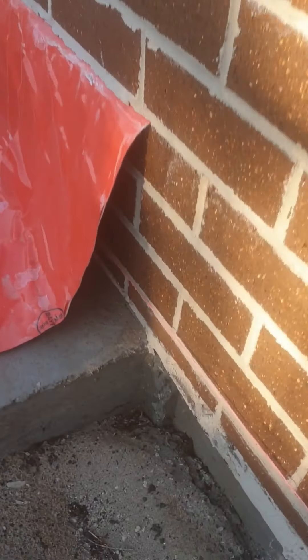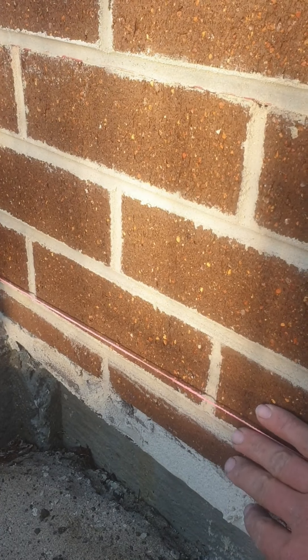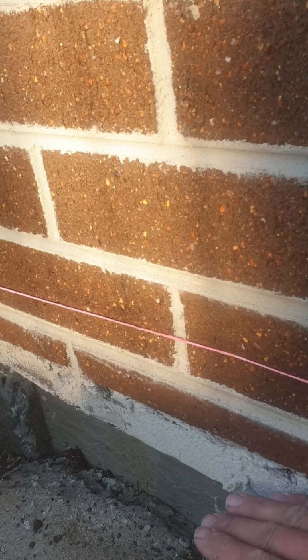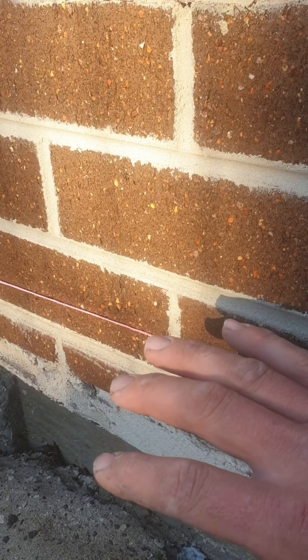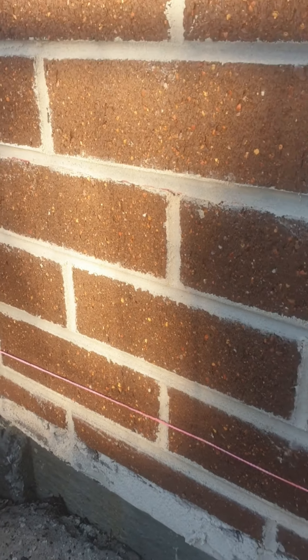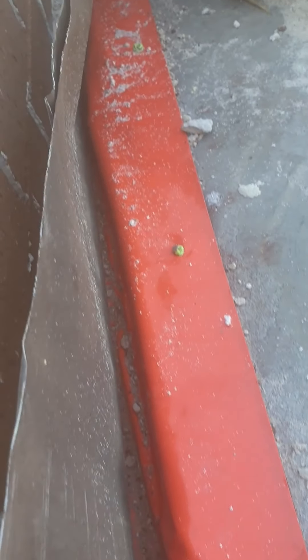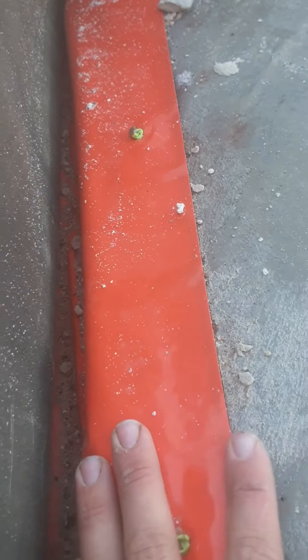What we're left with here — once we've finished the ground level, which will probably be around this sort of string line height — is a potential entry point just here and here, where there's no way that you could see entry without a termite management system in place. And that's where the Kordon comes in. You can see on the internal slab edge here where we've affixed the Kordon; there will be a brick going on here, which will cause compression on this side and stop termites being able to sneak up that back side.